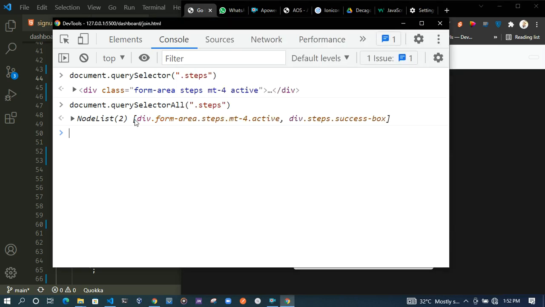But how do we move from this first item to this second item, or container here? Well, we can simply move it using their index position. In JavaScript, arrays are made up of indexes. We can access an array element by making use of its index position. So let me give you an example.